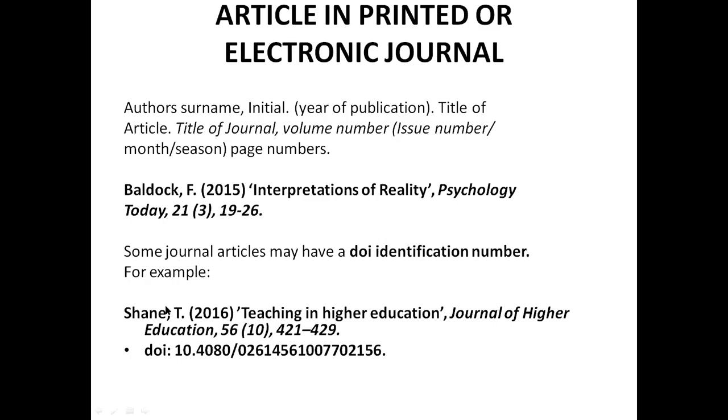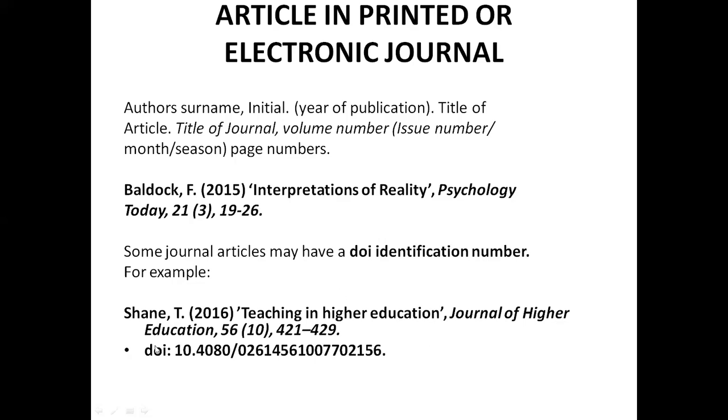Similar here. That's the surname of the individual. The initial, you don't put the first name in full. You just put the initial. Then the year, the title of that article, the name of the journal. The journal is the series of publications. We have the volume here, you have the issue here, and you have the page numbers. So this article, which is entitled Teaching in Higher Education, is found on pages 421 to 429.